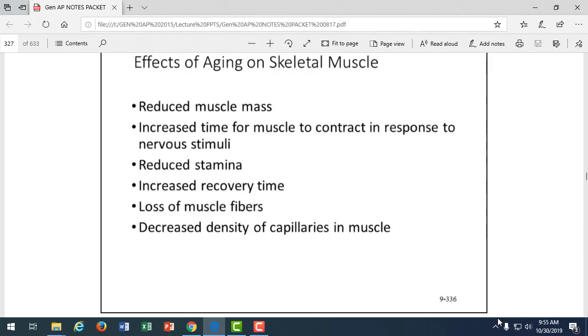So if you right now look at yourself and you're a sedentary person that gets no exercise, you're going to get weaker and weaker and weaker as you age. So you want to build the foundation now so you go into those older years with some strength.